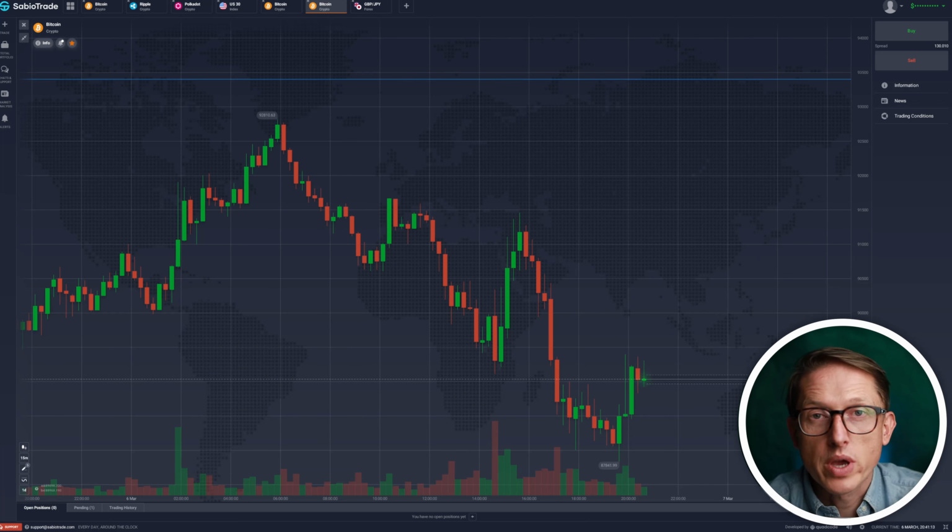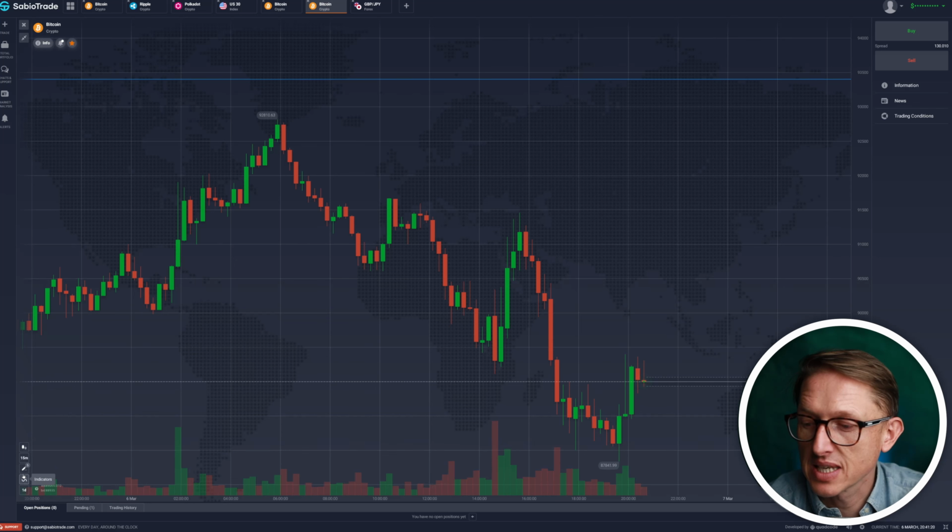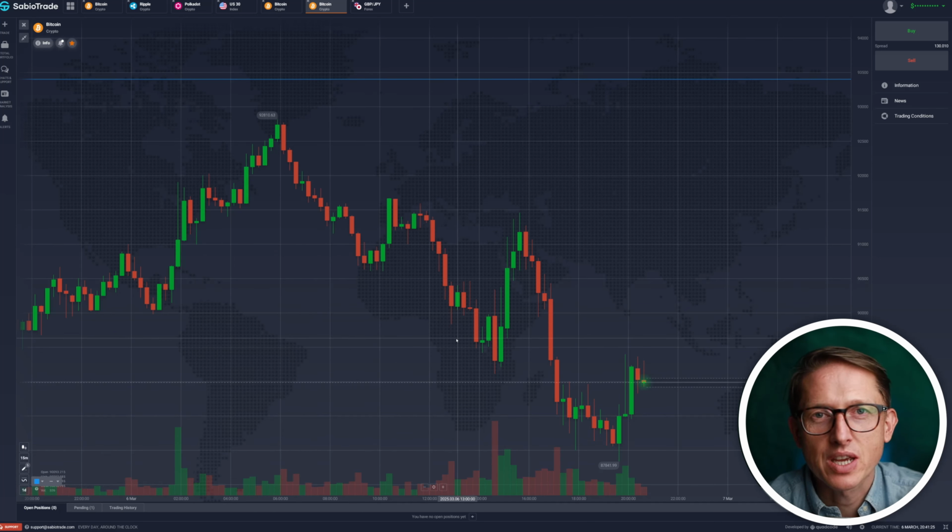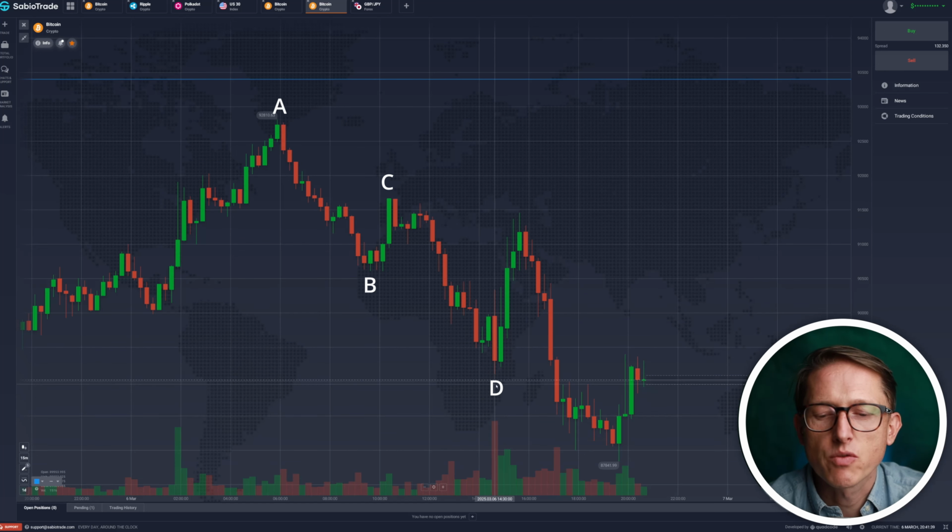So we are building our temple, which is our bank accounts, the trading accounts, and let's see how to use this tool on the live market happening right now. This is Bitcoin, and what do we have here? We have impulse, correction, and impulse. So A, B, C, and D. And how lovely would it be if we could know, after taking a position, where to take our profits.